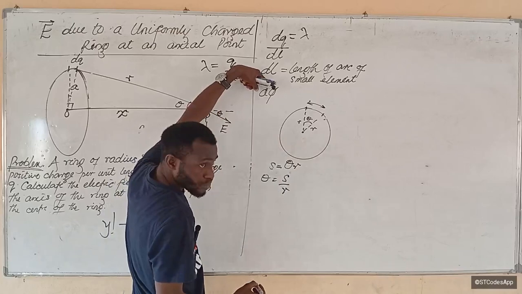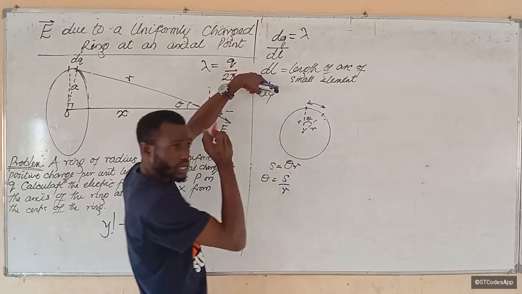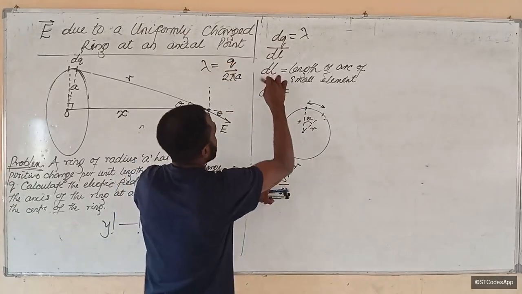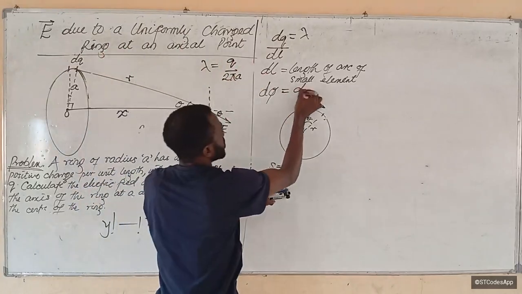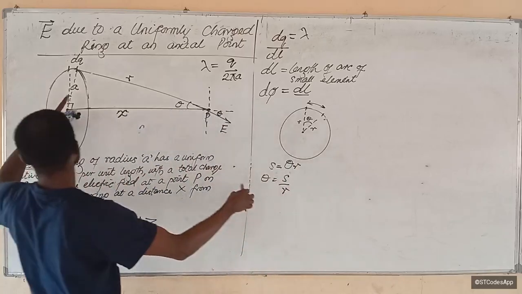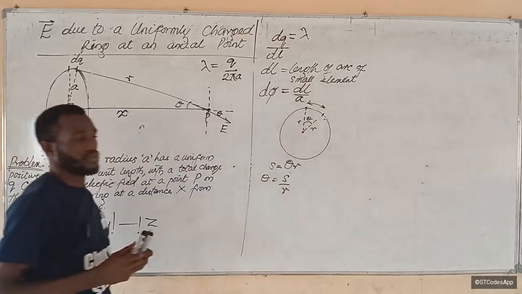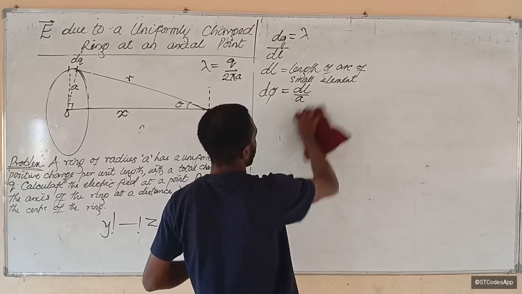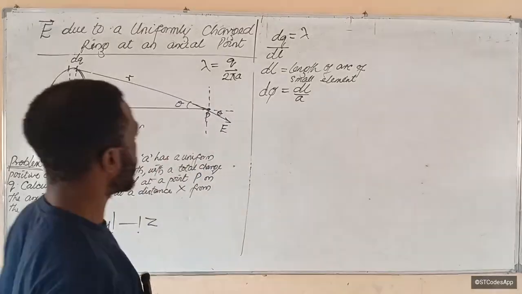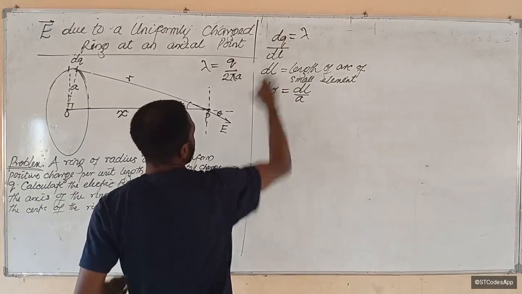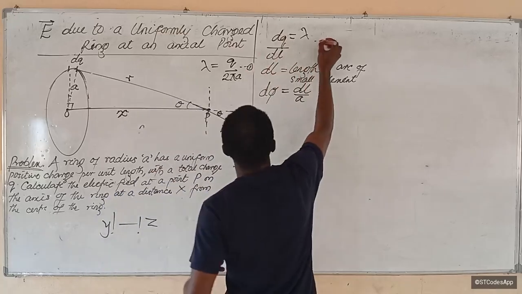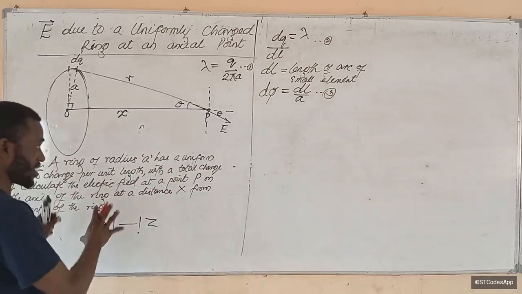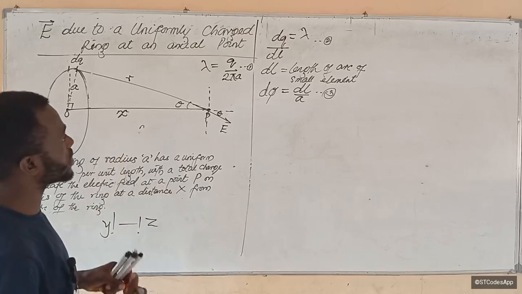So our d phi, the small angle, will be equal to the length of the arc. The length of our arc is dl. So that will be dl over, what is the radius? The radius will be a. Okay. All right. I just tried to use the mathematics to show you what I'm trying to derive. So we have this, we have this, we have this. Let's call this equation 1, this equation 2, and this equation 3. We don't know where we are heading at the end of the day, but let's see what we can make of this first.